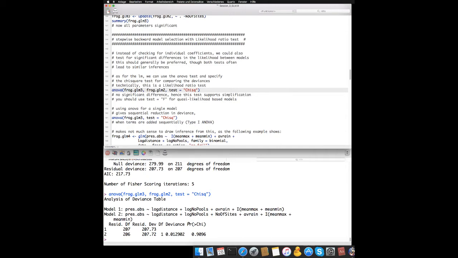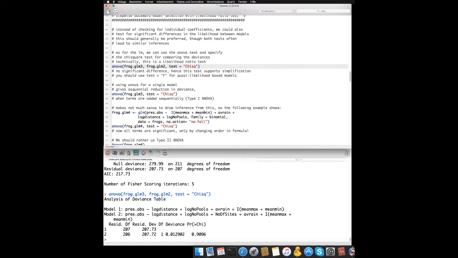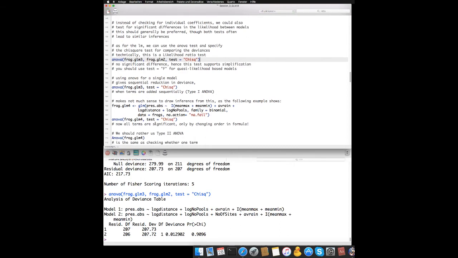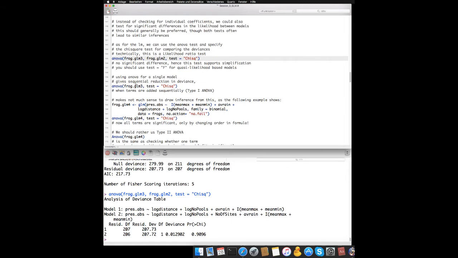In our case, this is very obvious, and so both of the hypothesis testing procedures would result in the same model here. We could simplify the model much more, and you could do this just for practicing. You would see that if we removed another variable from the model and conducted a likelihood ratio test, this would be significant. That means we have a significant reduction in the explained deviance.